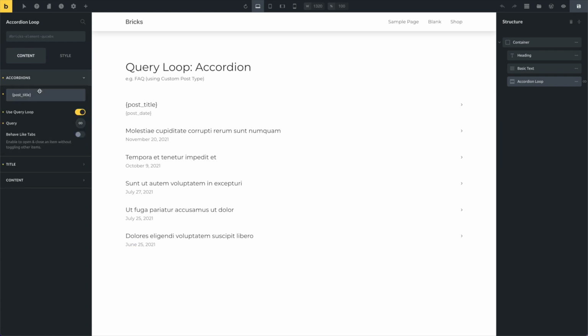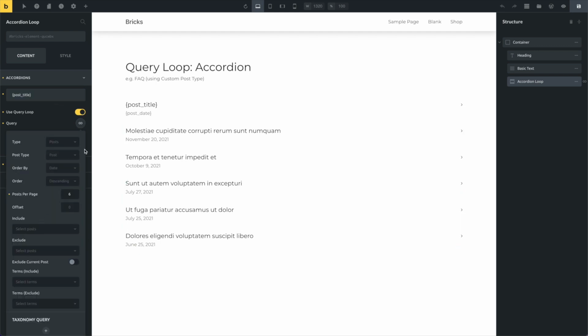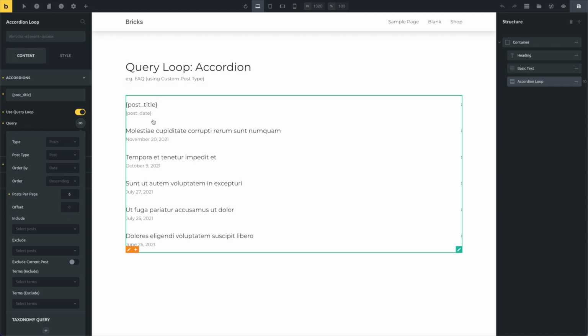Now if we open up, we can see we only have one accordion item here, and this is because we are requesting data from the database. So this is just our loop item. All of the results will loop through whatever data I want to show in here. What did I do? Well, not much, to be honest. I did not set up a custom post type here. It's just an example. I'm just basically rendering the posts, but you could render any custom post type.